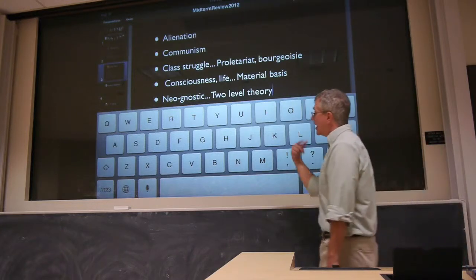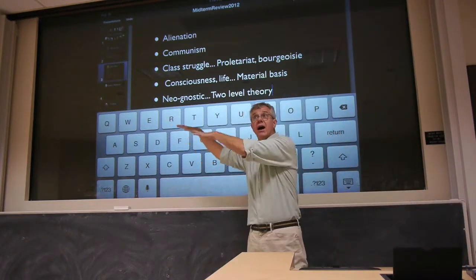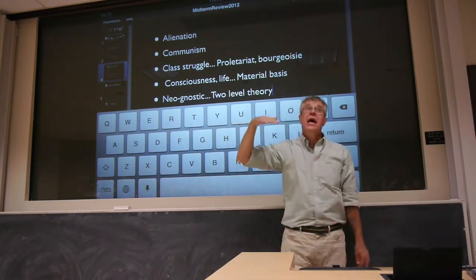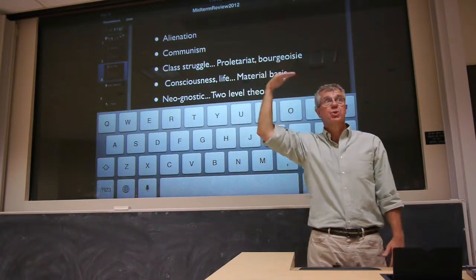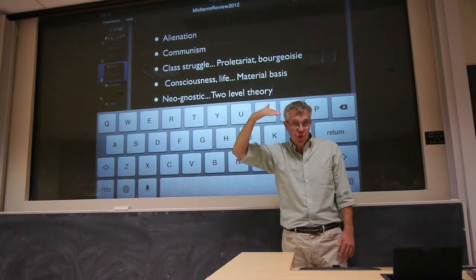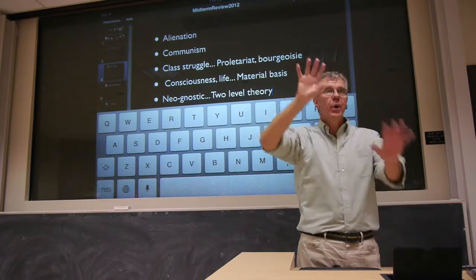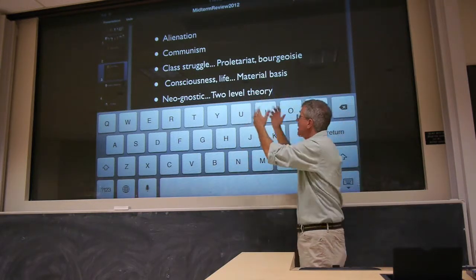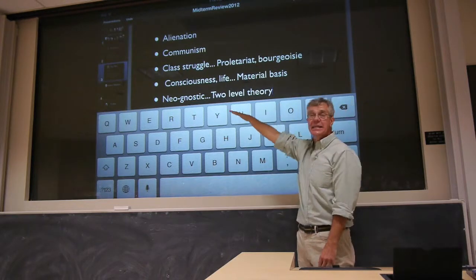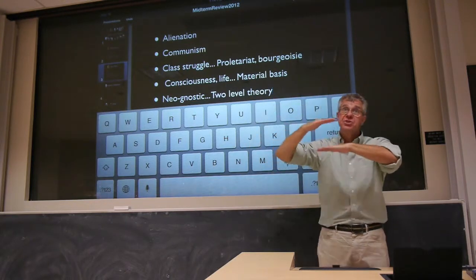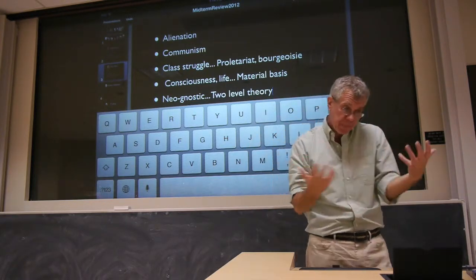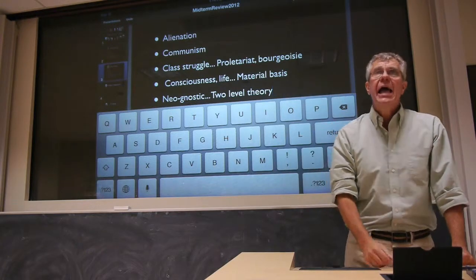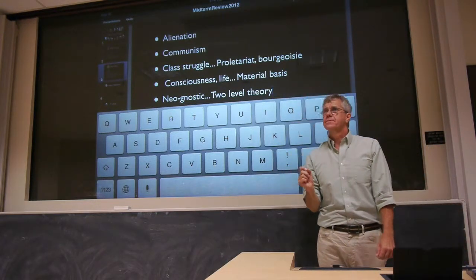Exactly. He thinks that because there is this level of material and economic forces, and then a superstructure of intellectual matters of ideas, what he's describing as consciousness, that then if you understand how things work at the base level, you can understand and manipulate how they work at a higher level. And so, indeed, it leads him to that sort of two-level idea about society as well as about the nature of humanity. Anything else about Marx?